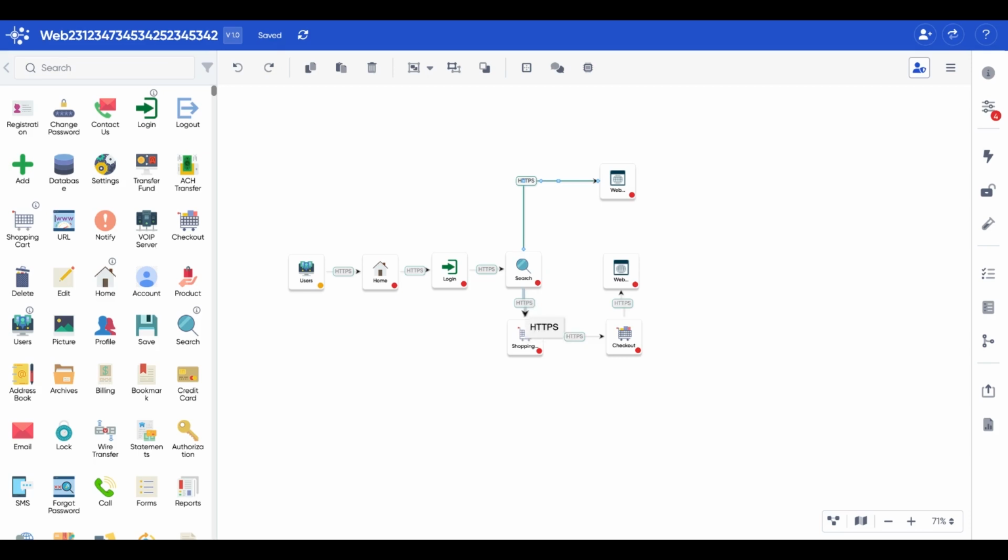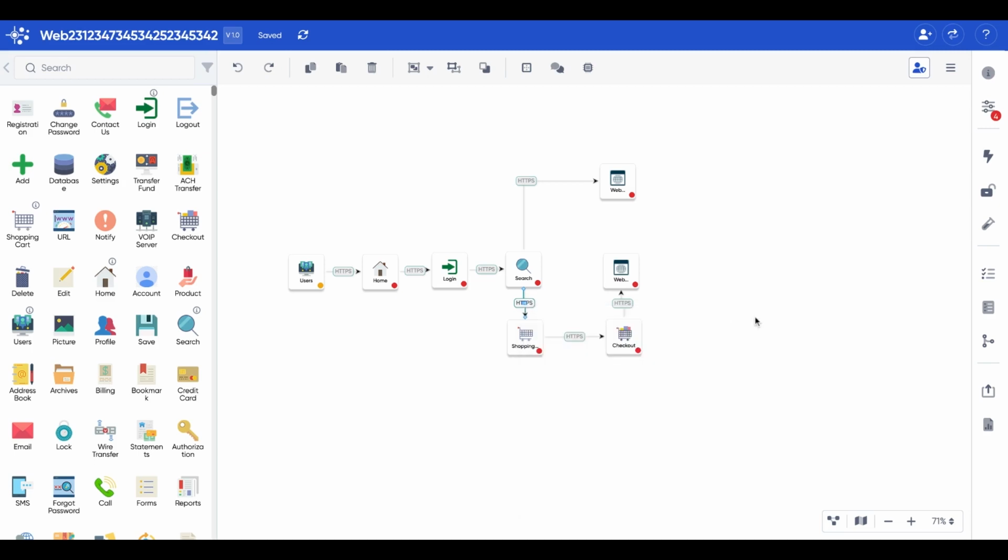We have a host of different protocols at your disposal, but if for any reason you don't find the protocol you need, we do give you the ability to add connectors specific to your vertical and company's needs.